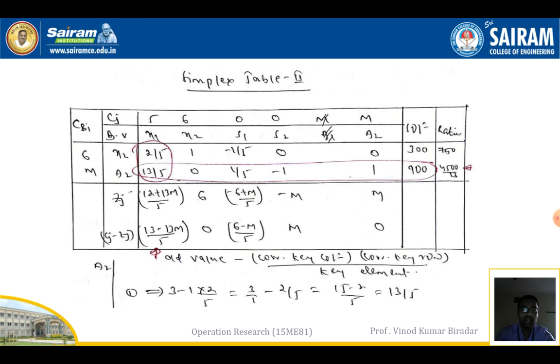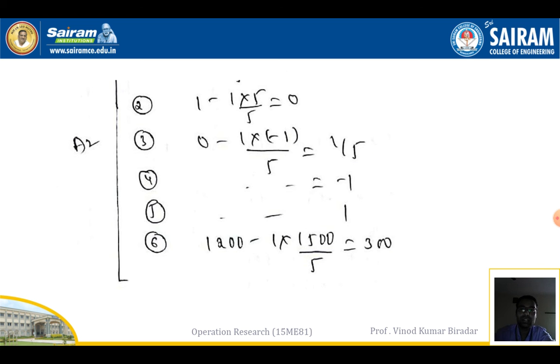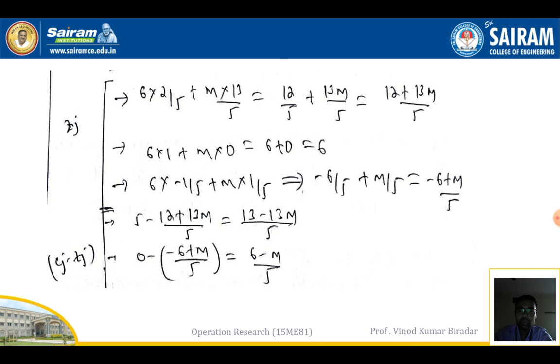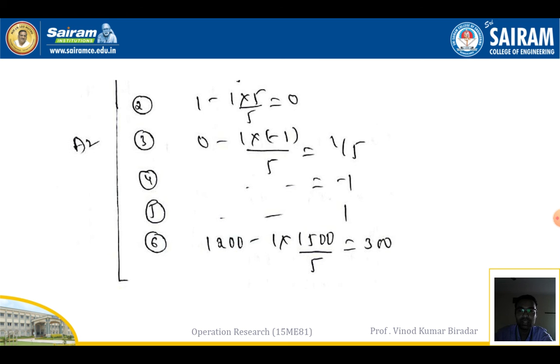After calculating the cj minus zj values, you check whether the given solution is optimal or not. If it is optimal, all values of cj minus zj should be 0 or positive. So this is positive, this is positive, this is positive, but this one is negative, and this is also negative. So for that you again have to go and consider the second table. I solved here how to solve that, 12M and 13M, in this PPT. I'll check it later.